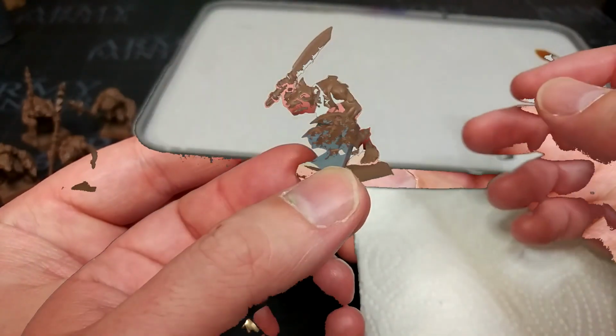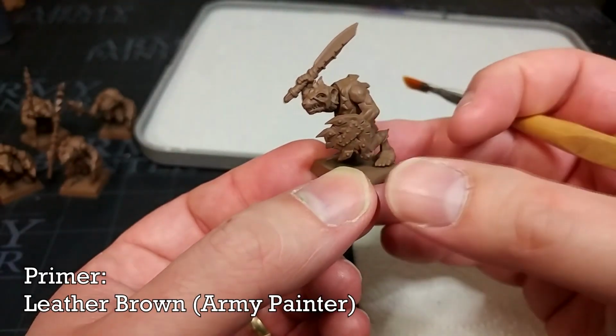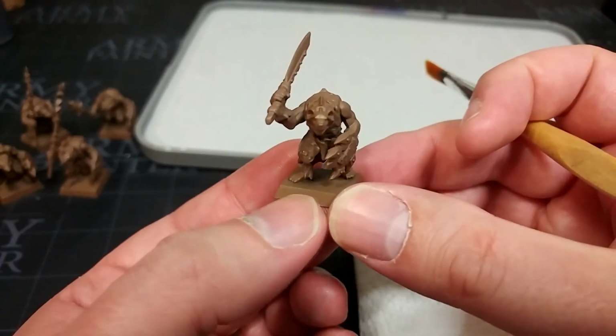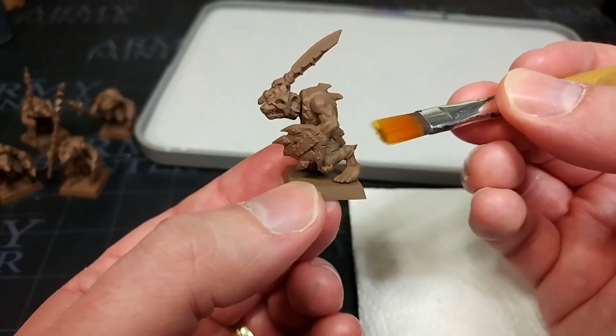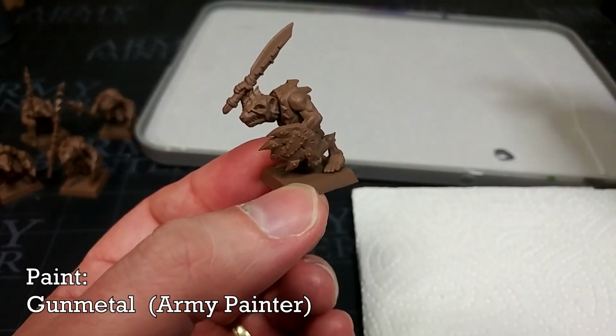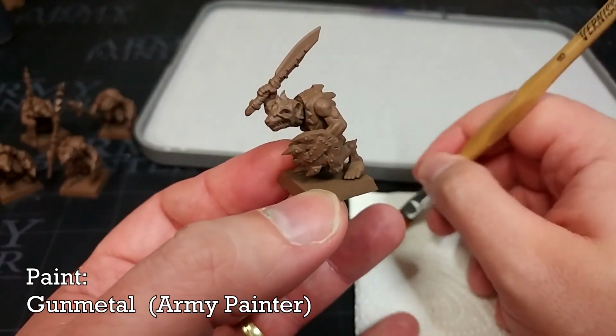So after starting from a primer of leather brown, the first thing we're going to do is actually all of the metal work, and we're going to be pretty rough about how we apply this. I've got a big ragged old brush. This one comes from the stationery aisle. You can use anything you like here. And I have some gunmetal. What I'm going to do is jab most of this into my brush there.